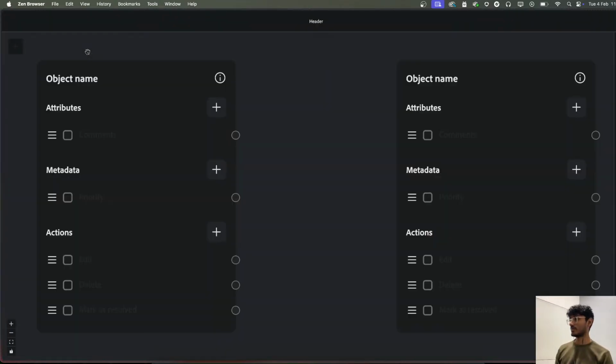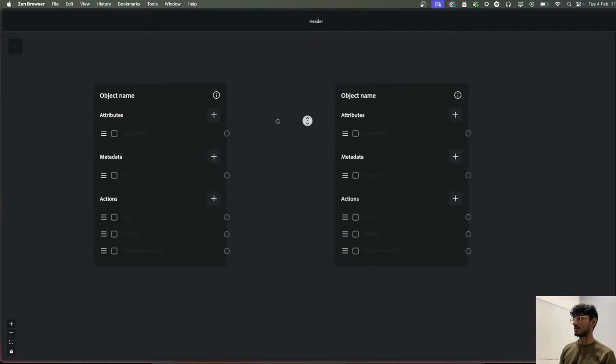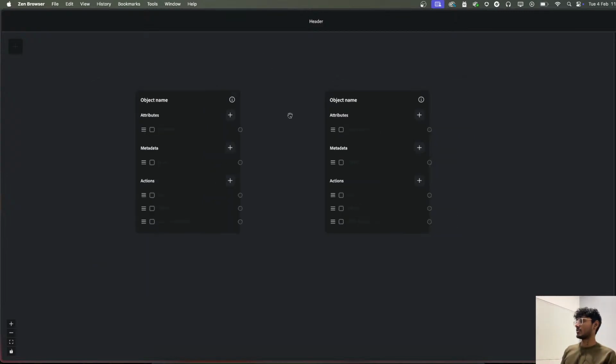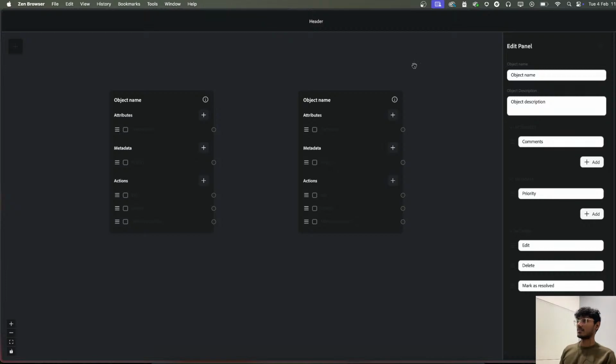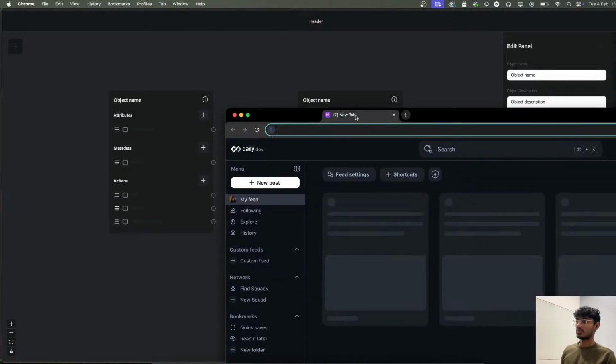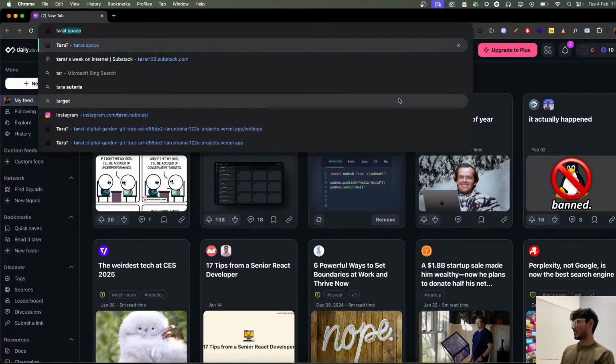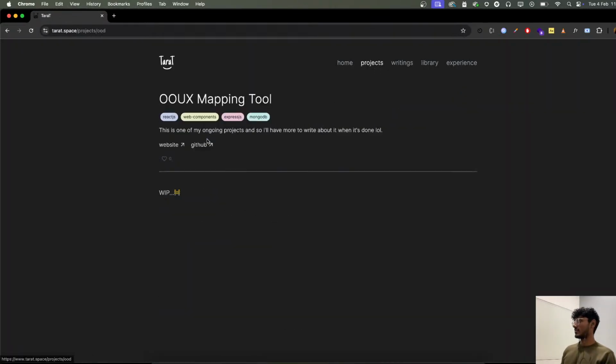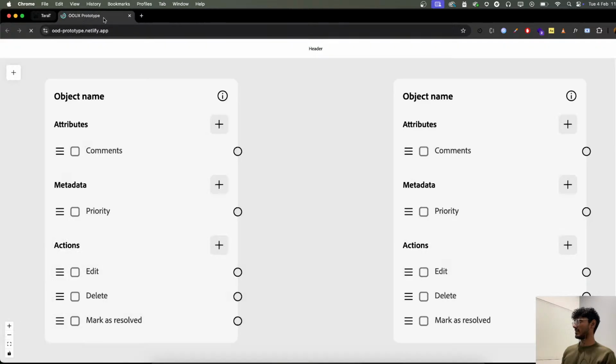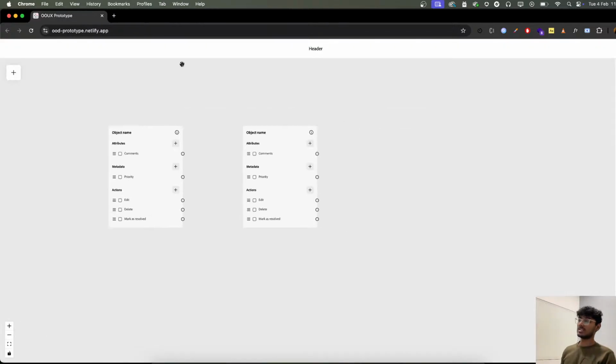Yes, so there's this project of mine that I'm working on. This is how it looks right now. I mean, it looks much better. I have forced dark mode on my project and it's not actually made in dark mode, and that's why it's looking slightly weirder. So let me try and show you the thing in Chrome. Here. So this is a project that I wanna rebuild. It's an object-oriented UX prototyping tool. I'll talk about it whenever I code this on stream, which I will definitely do. I have an elaborate plan of rebuilding this entire thing and adding a bunch of features on this project.